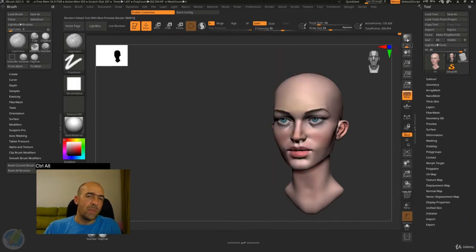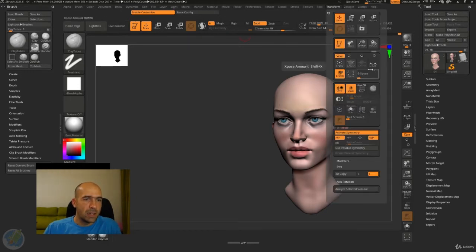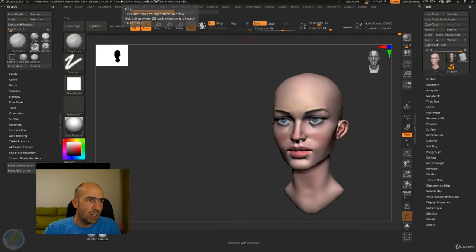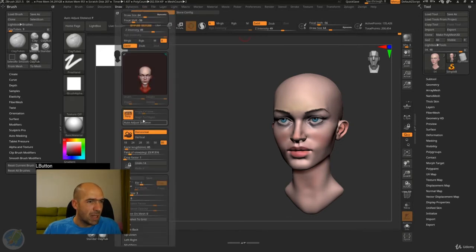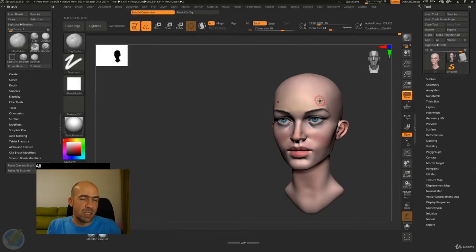So if you remove something from here by accident, for example, perspective, you Control Alt drag it and drop it into our viewport and it disappeared. What can we do? Yeah, we can go to transform and go to perspective here, or it's not here. Probably it's in draw. Yeah, sometimes it's in draw, and just Control Alt drag it and drop it back here. Yeah, nothing is irreversible. Everything is reversible, but don't do that.